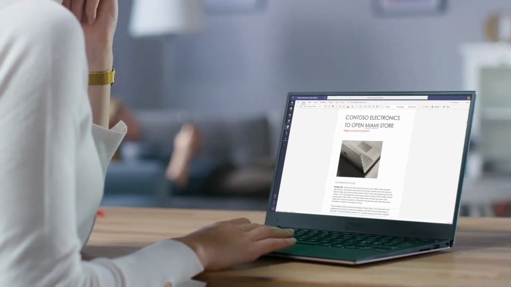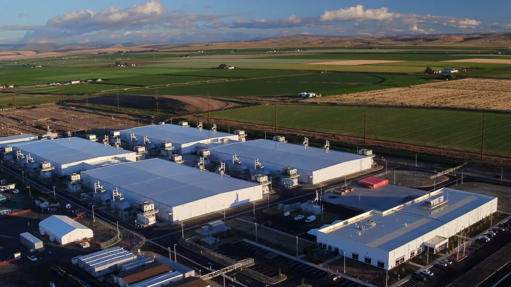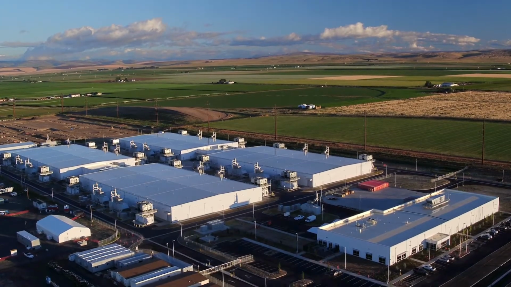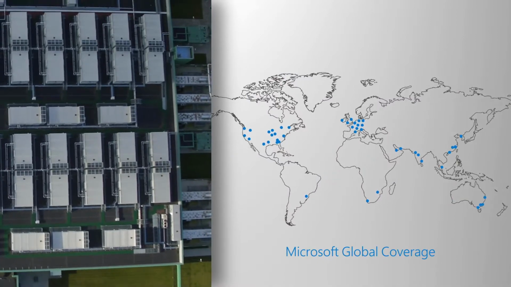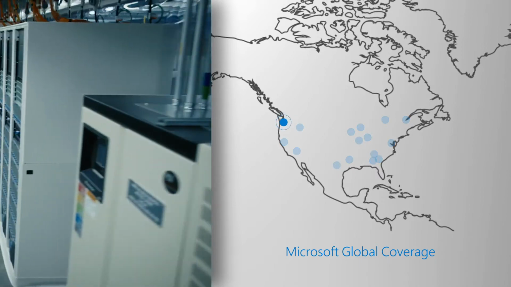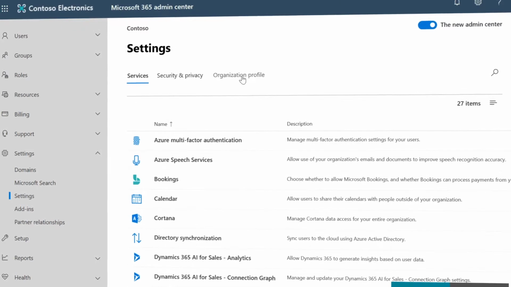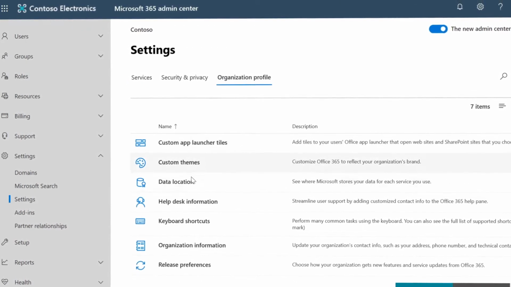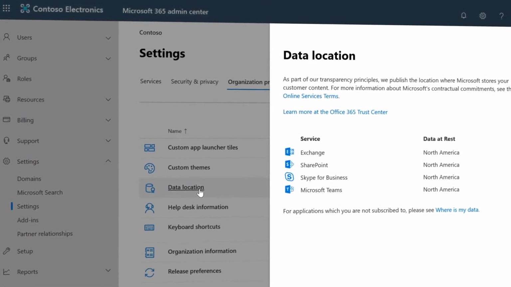When you adopt Teams, you are trusting your data to Microsoft. As you optimize for security and compliance, knowing where your data resides in the service is top of mind for you. Data in Teams resides in Microsoft's secure network of data centers in supported regions and countries around the world. Your data is kept in the regional data center or in-country data center available at the time that you provision your tenant. You can see which data center your data resides in by going to the Office 365 Admin Center and selecting Data Location on the organization profile.